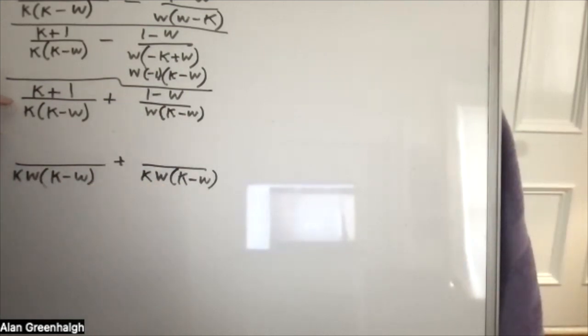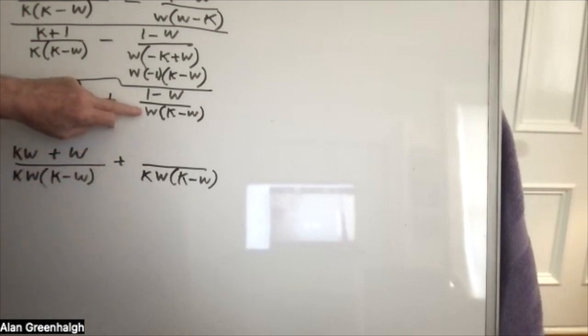Okay, now what's missing in this fraction in the denominator that we have here? And you could see that it's a W. So therefore, we multiply here by W and the numerator by W. And that will give us W. Now, W times K is KW, to put it in alphabetical order. So KW plus W divided by KW minus K minus W.